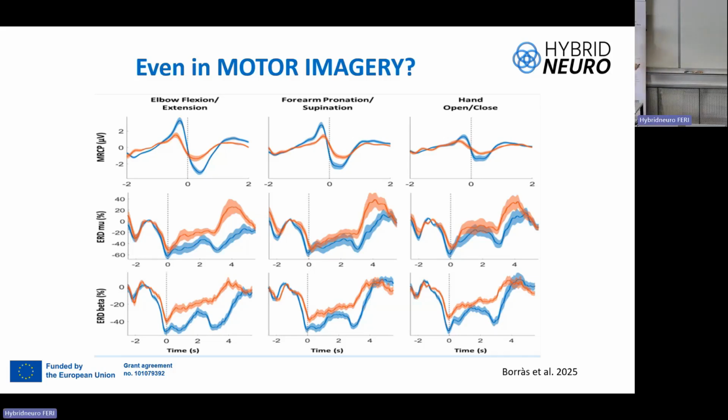In the case of motor imagery, maybe you can think that, okay, there is no potential because finally you don't produce the movement, but this is not true. For example, in red color, this is the potential for the same subjects for motor imagery with respect to motor execution in blue color. The different tasks, always hands open and closed, not so easy to identify, but it's relatively clear. And there's a smaller potential, okay, in red color, but it exists.